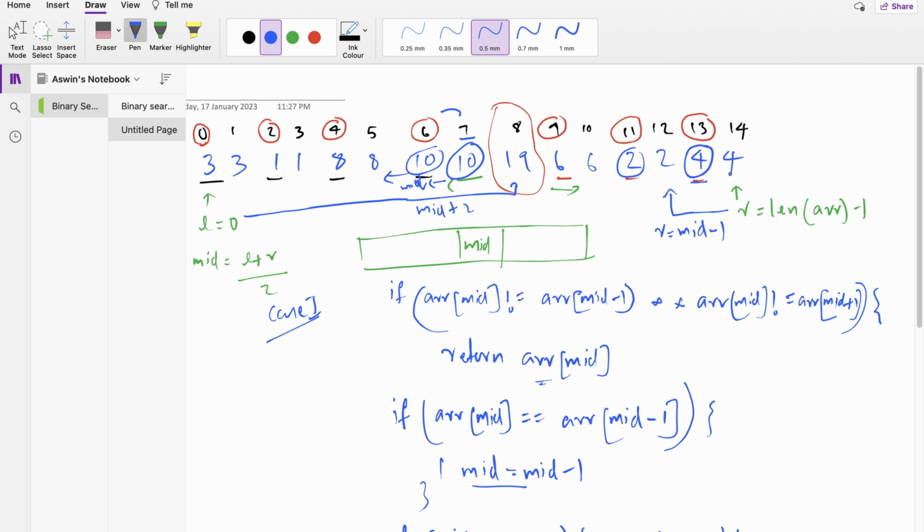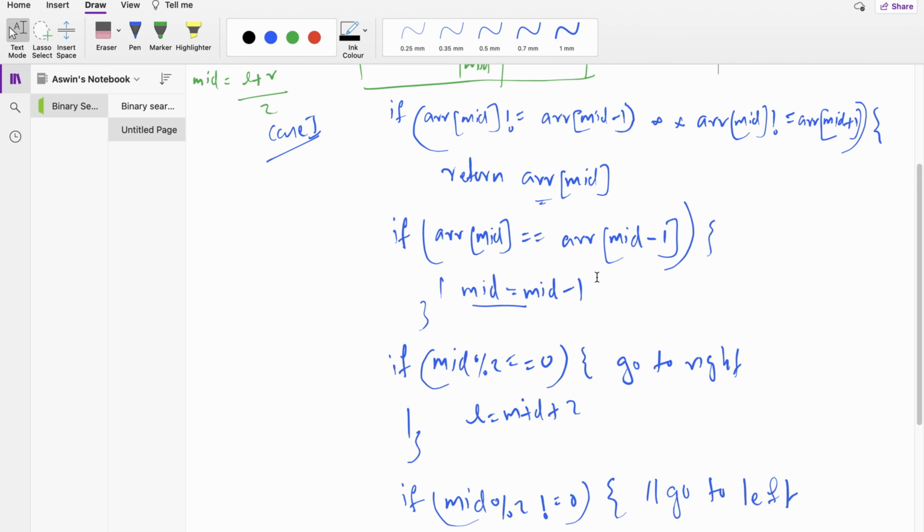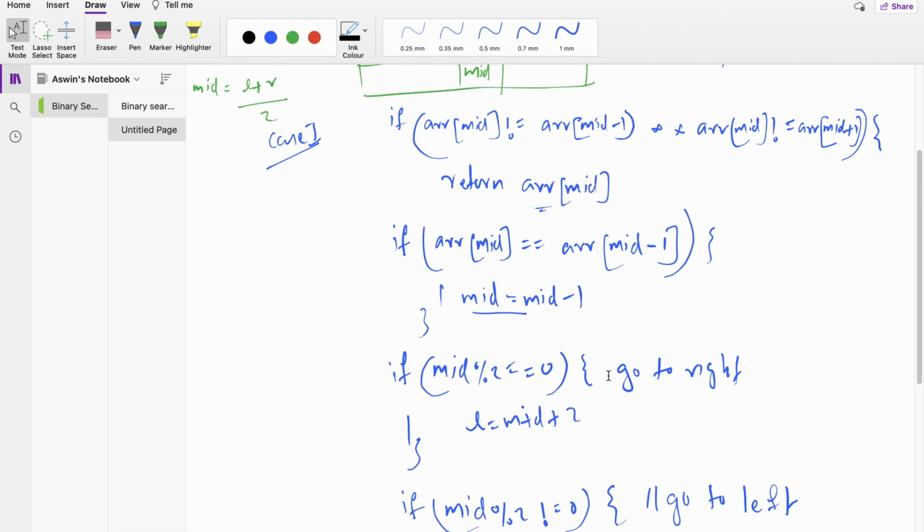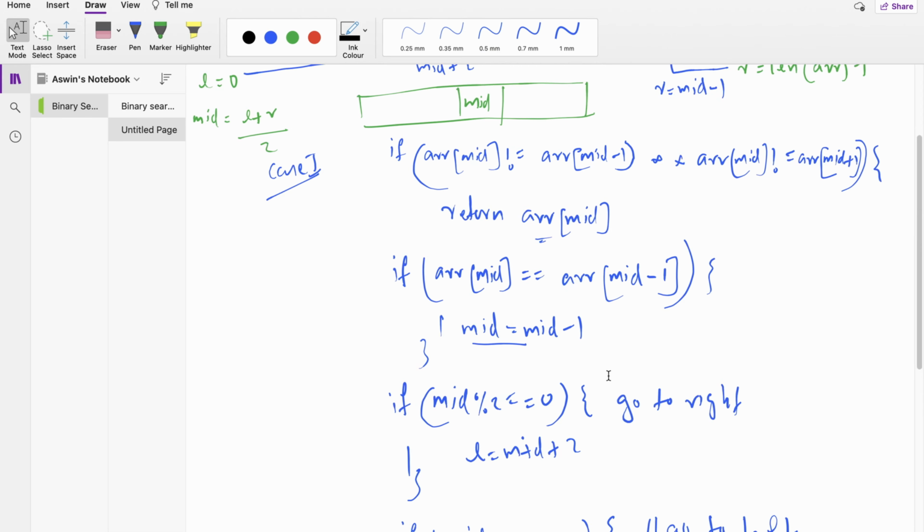It is not the case, because mid is never the second element, it is always the first element, and we should just change to the previous element. In this case, there is always an element in front of it. That is why we are just updating it by 1. So R equal to mid minus 1. That's it. That is our code, and this will run seamlessly.